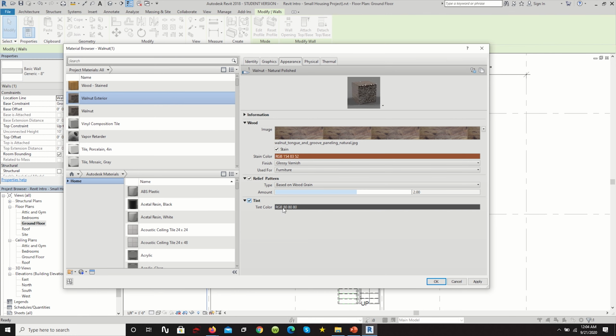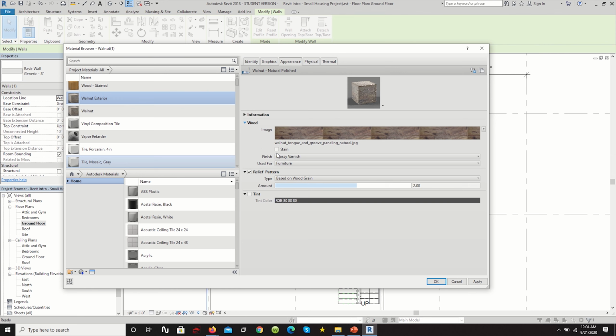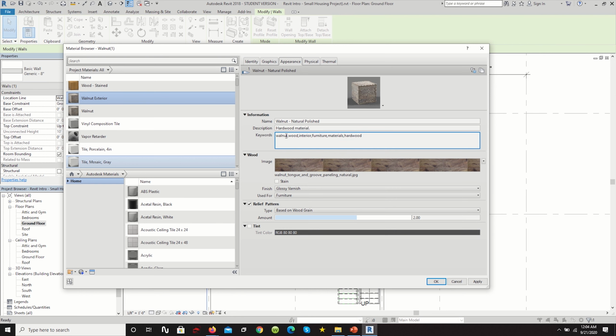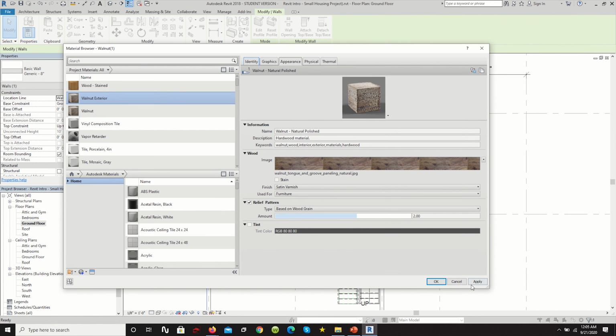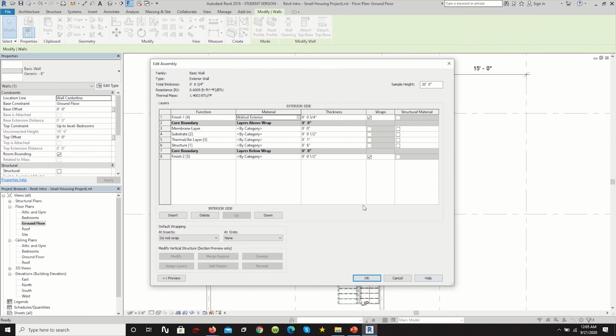And here's where you can begin to tint the color if you want to just change the shade of it just a bit. We don't want this to be satin because this is just an exterior. If we go here, you can still see some keywords for the material. We actually want to change it from furniture to exterior. Make this bigger so we could take a closer look at it. And this is how it's going to begin to look. We want it to be maybe satin varnish rather than a glossy finish, since this is an exterior. And with all that, we could hit apply and then hit OK. And now we have our walnut exterior.